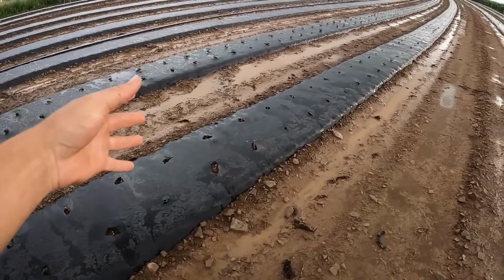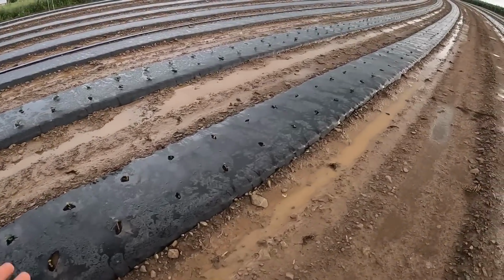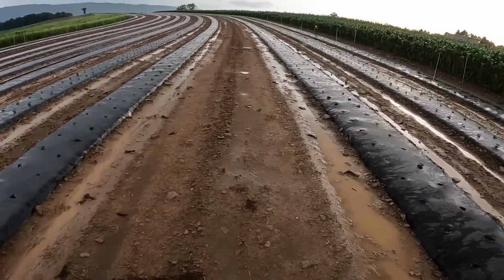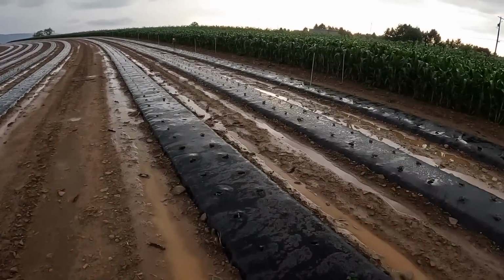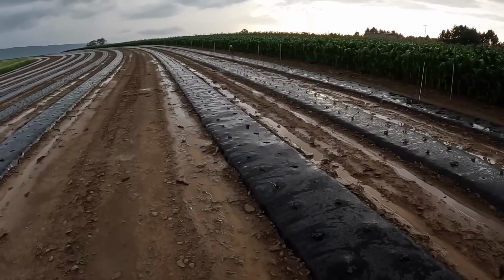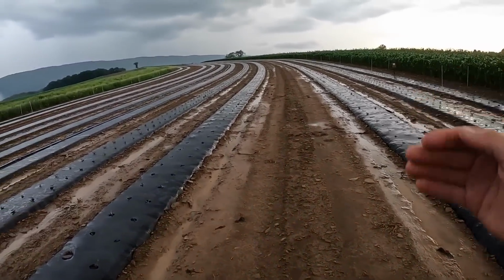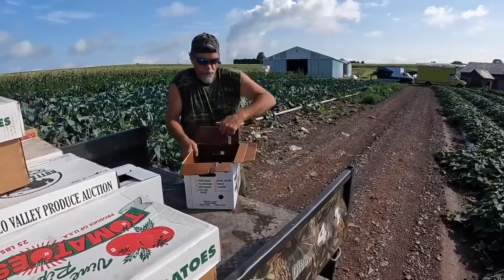The Cabot never seemed to grow. I don't know what exactly happened. So we planted them back in with the AC Valley Sunset. And we know they grow just from the 2 rows that we already planted. So now we should hopefully, if everything goes well, have 5 full rows of strawberries. And later this week, we have the plugs coming in. So that's gonna be exciting. First time for that.